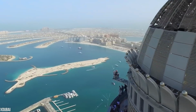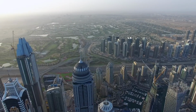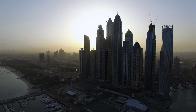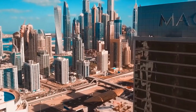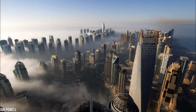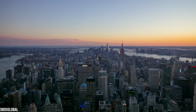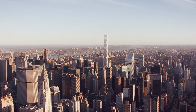the stunning Persian Gulf. The 1,356-foot-tall residential-only skyscraper was, at one stage, the tallest residential building in the world. From its completion in 2012, the Guinness World Records handed them the acclaimed title, but the tower was replaced in the standings during 2015 with the completion of 432 Park Avenue in New York, with 1,396 feet in height.